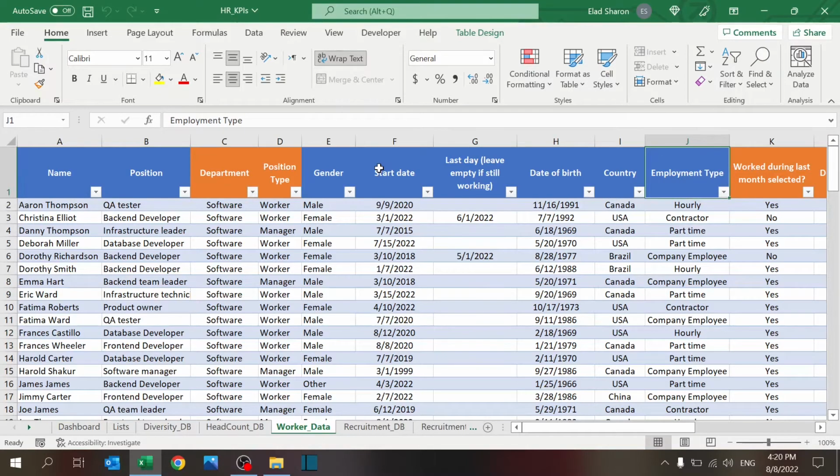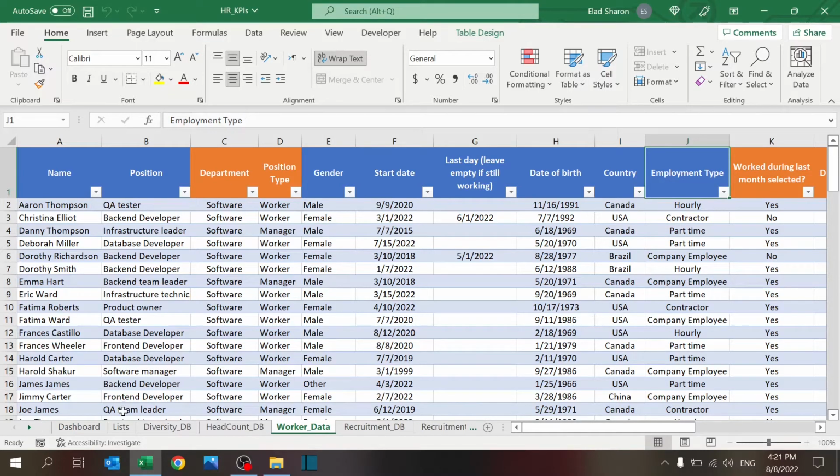And so these are just examples. If you want to analyze something else, like their education or their proximity to work or whatever metric you want to use, you can just add those over here, and with the method that I'm going to show you, just build it on your own.